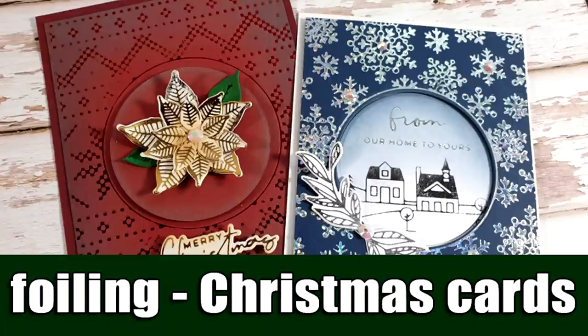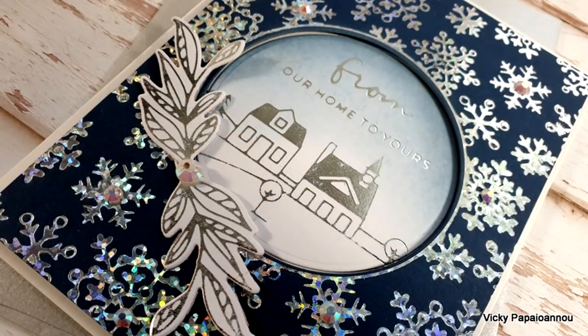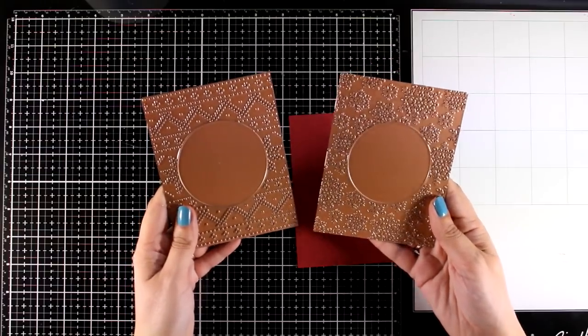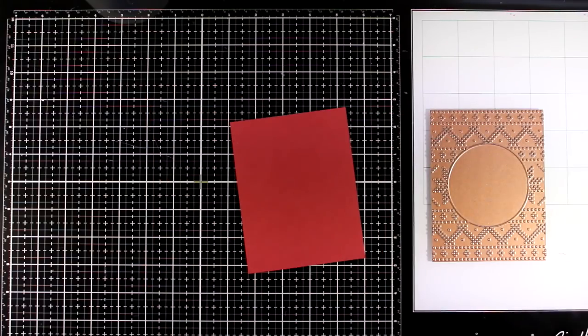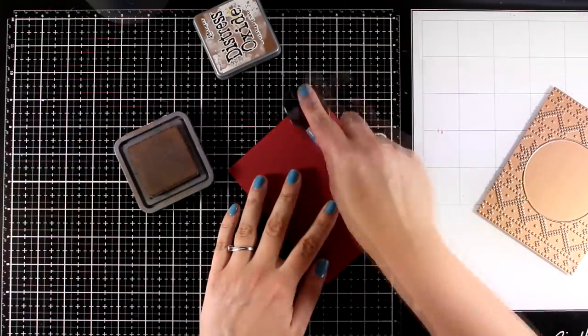Hi everyone, it's Vicky here and welcome back! This week I'm going to have Christmas in August because the new Fallen Christmas Foil Collection by Spellbinders has just been released. The products are amazing and I will be sharing three videos throughout the week where you can see them in action. For today I'm going to play with these two background foil plates — the sweater foil plate and the snowflakes one. I absolutely love them; they give gorgeous results and all you have to do is add a sentiment at the center or add your focal point.